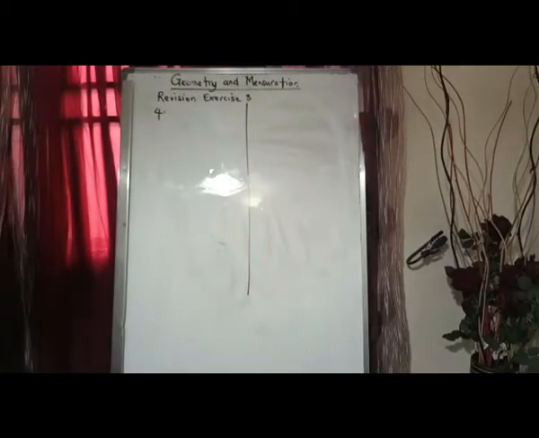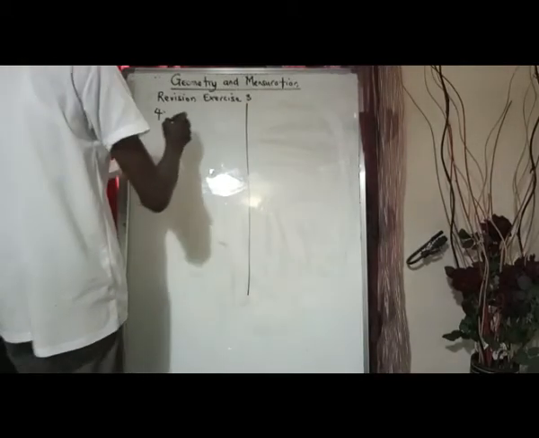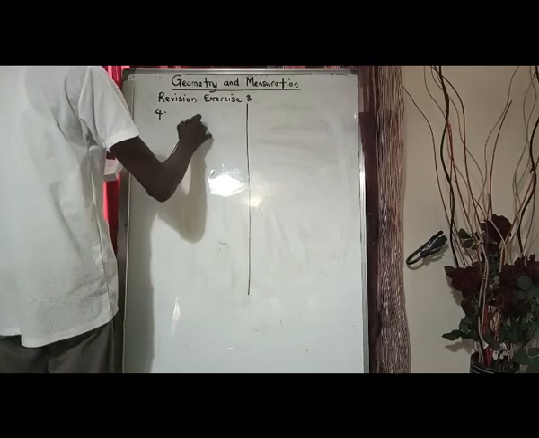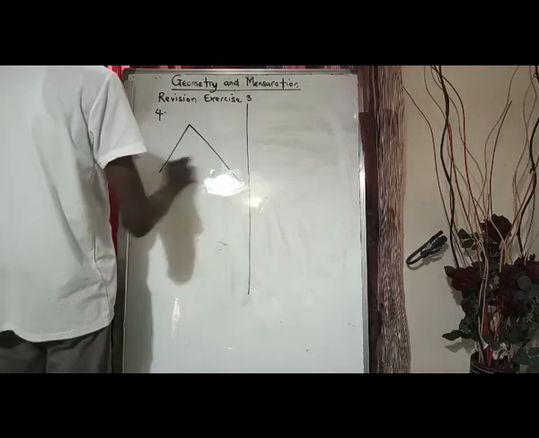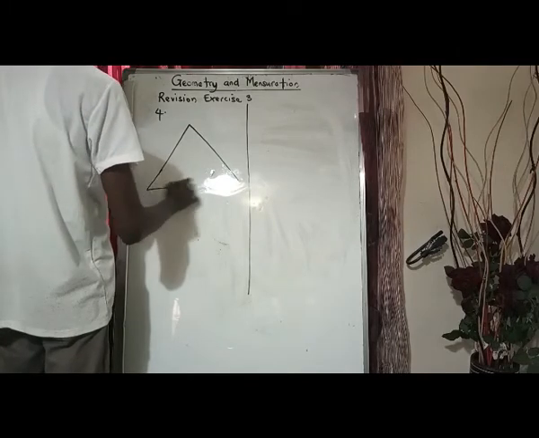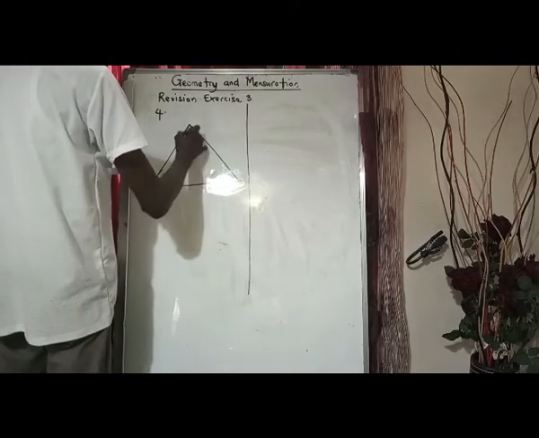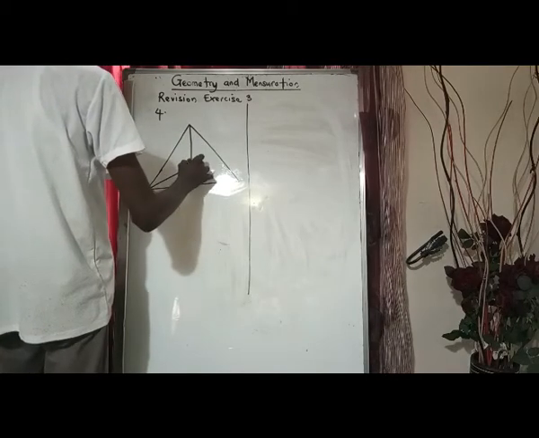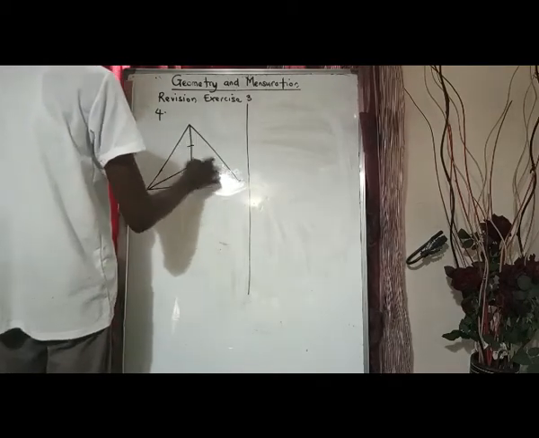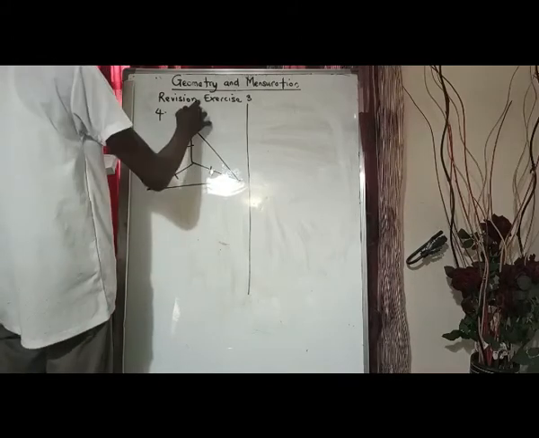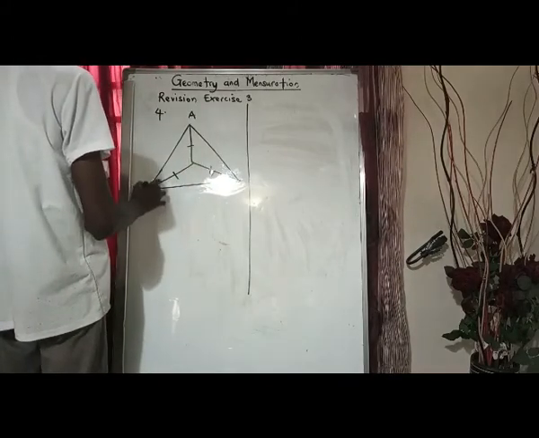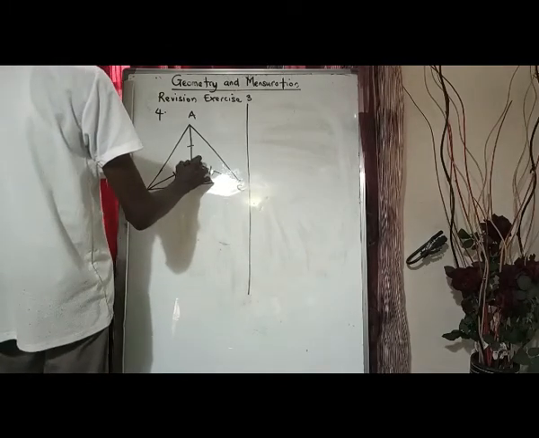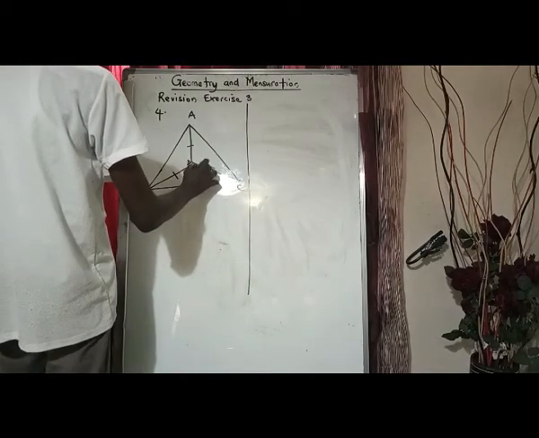Okay, we have an interesting diagram. I'm going to draw it. Question 4. Let's draw the diagram first, and then we'll try to interpret what the diagram shows. I have a point here, and I'm told that all these lines are equal, and I'm naming it A, B, and C with this point called D, and this angle here is 108 degrees.